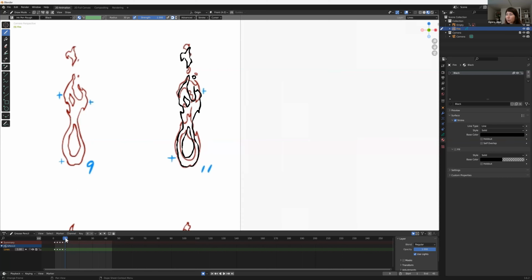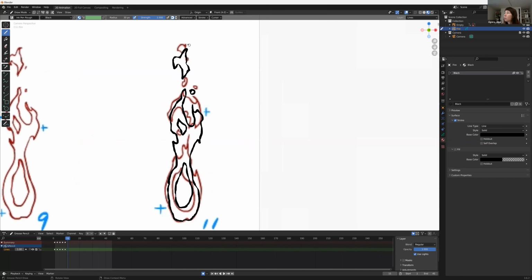Okay, so then go to frame number 11. And you know, this is, again, tedious, but I want to make sure you have something cool to show at the end of the class. So we are doing this. We're right now at frame 11.